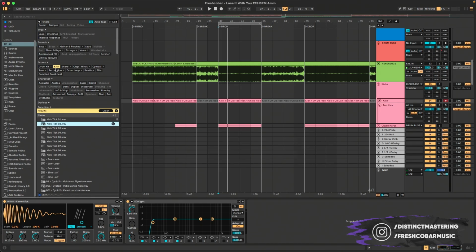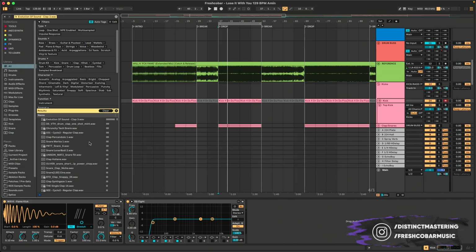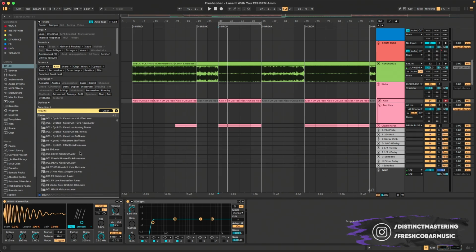And last but not least, I want to talk about the relevance. So if I'm in a pack, I can use this to find things that are similar. And then you can see how much you're actually using these right here. And then I can clear that. And once again, if I just want to look for a kick, it starts showing you all this stuff. So I hope you found this helpful.